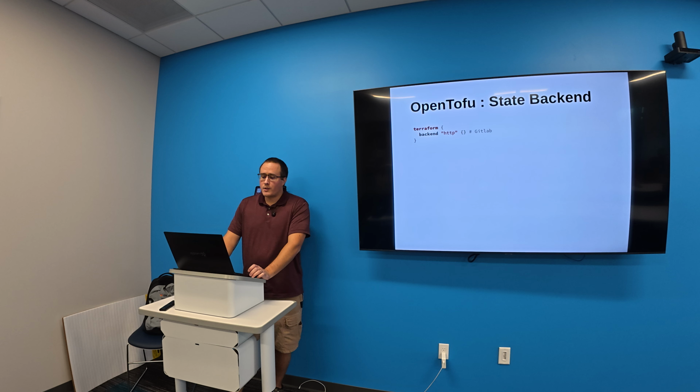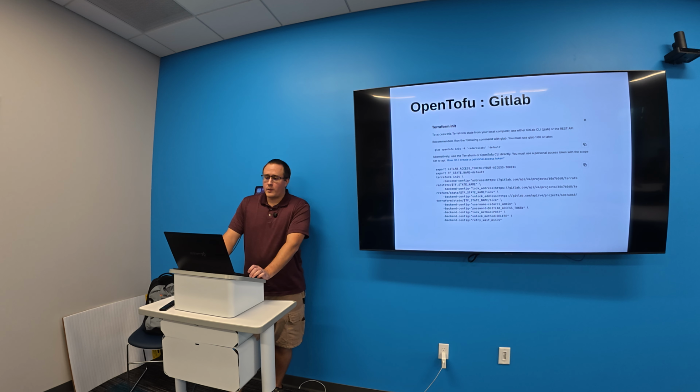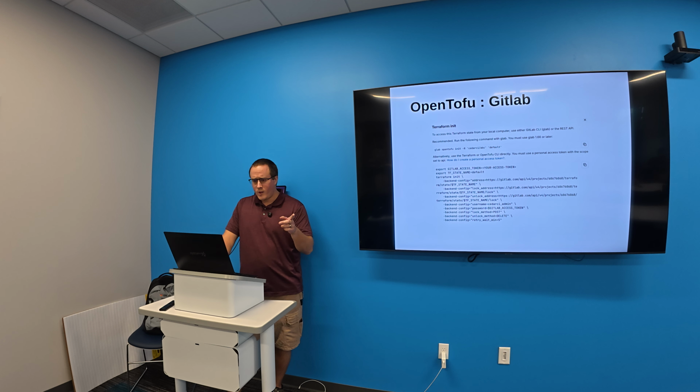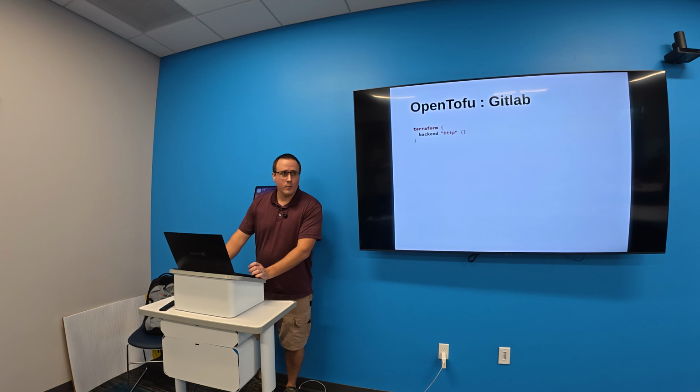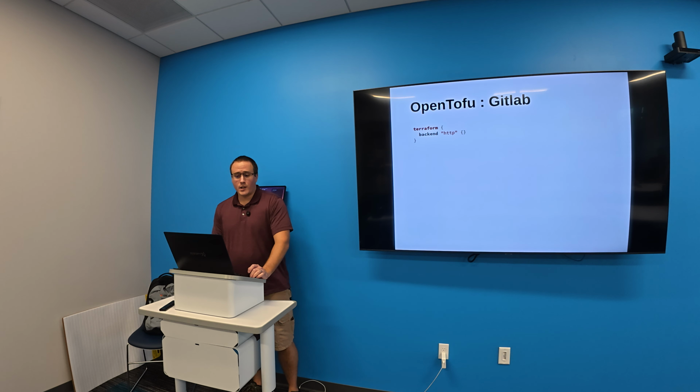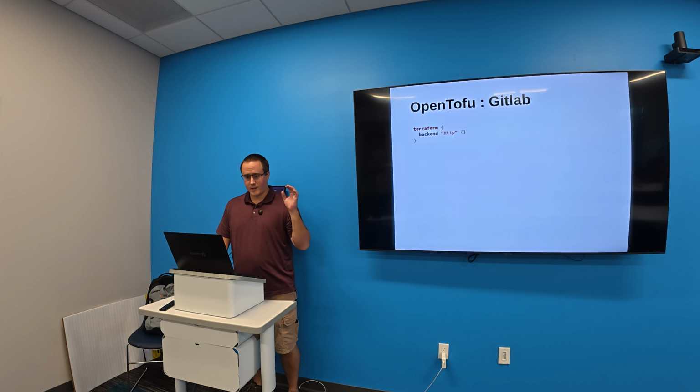There's, again, a million ways to do this. If you go to your GitLab project, it will actually give you all the commands you need to run. So you literally just run these. They have a GitLab command line tool that you can use that just automates this process. But either way, you can copy paste and it works. So let's assume we have that set up. That means we have an empty Tofu stack that has nothing in it, but we have a state backend for it. So let's go ahead and add a provider, like we talked about.